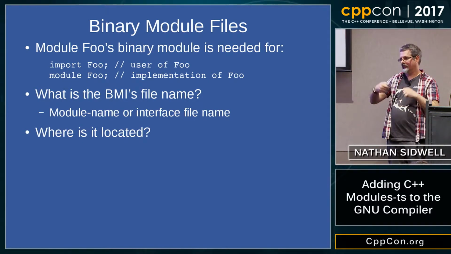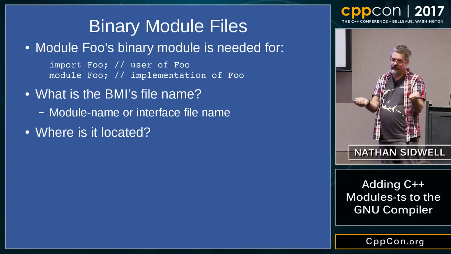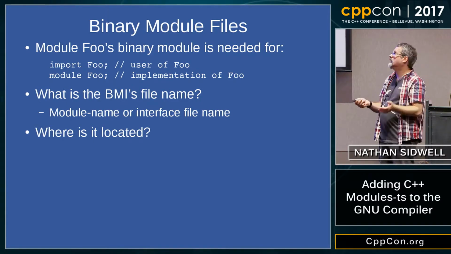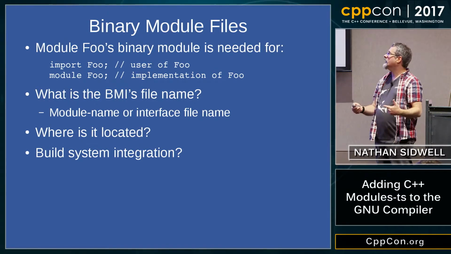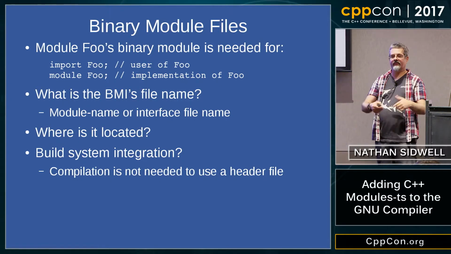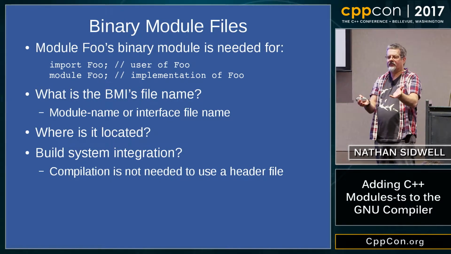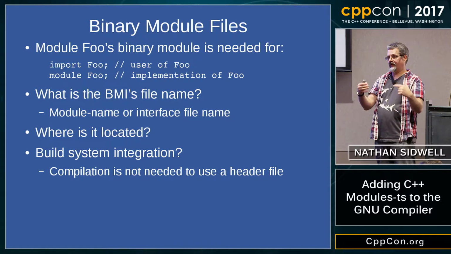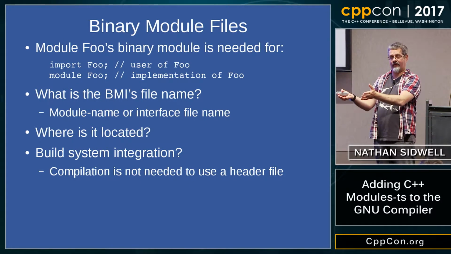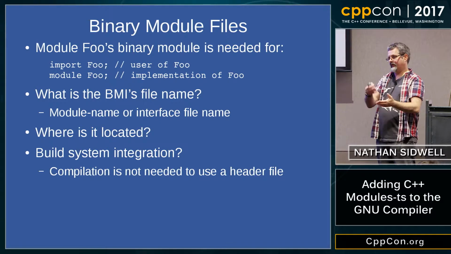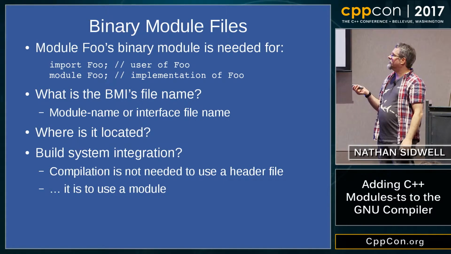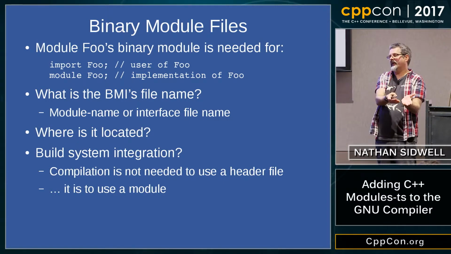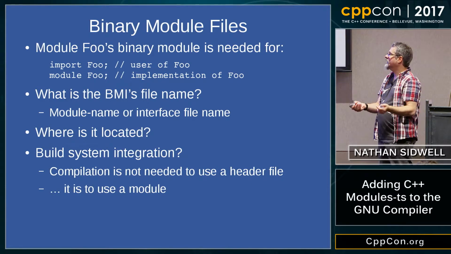Where do we find it? Do we use some kind of search path mechanism in the same way as a header search path? Dunno. And clearly there's going to be some kind of build system integration because there's this dependency. With header files, if I've got a clean build, I know I have to build the object file anyway. So during the build of the object file, I can find the header, note the header files I read, and now depend on them. And so the next time round, I can figure out if something changed and I have to rebuild. But that doesn't work with modules, because as soon as I see the import, I need that BMI there, and it's too late if I haven't already built it.